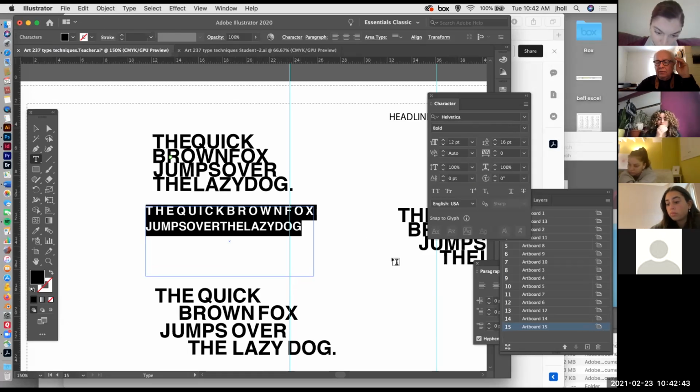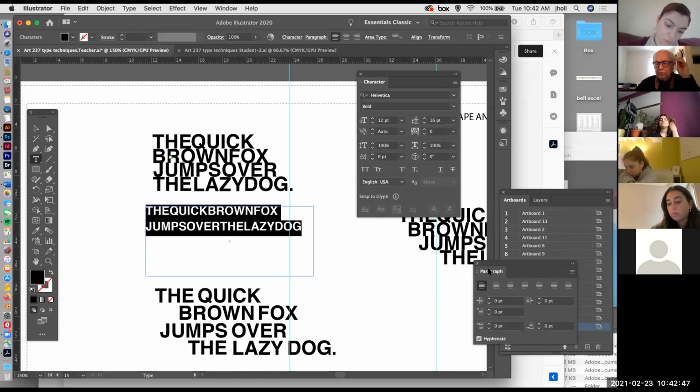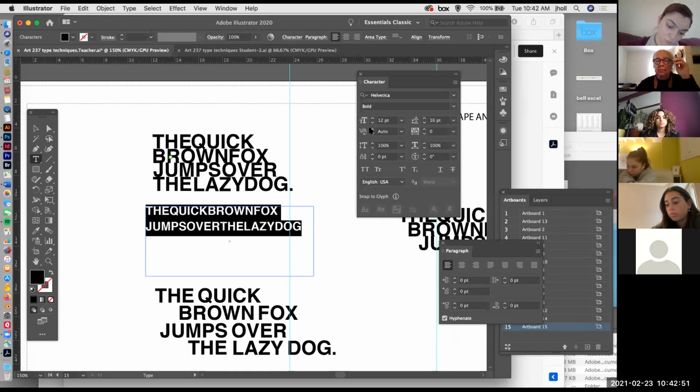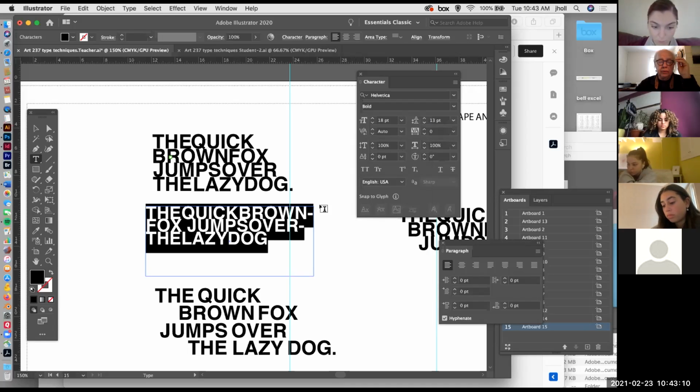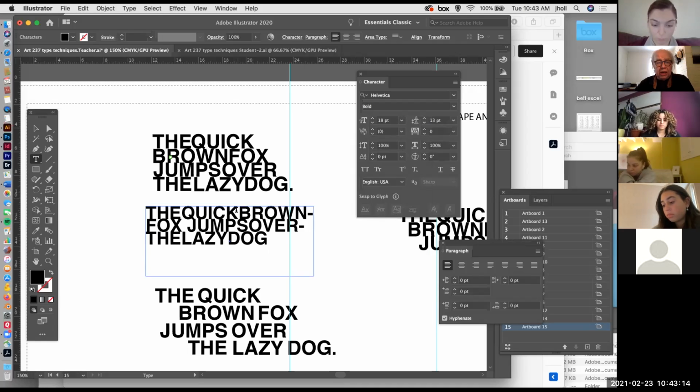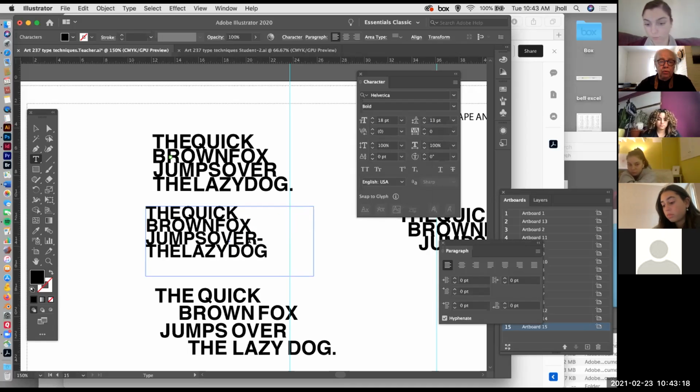I have this. I want to make this flush left, right. I'm going to make this point a little bigger so it kind of compares with the example. And the quick, and then I want to take this letters, leading, and make it touch. The quick, and you're trying to, just like I am, you're trying to match that. Jumps over the lazy dog. Why is that there? Yeah, jumps over. The lazy dog.